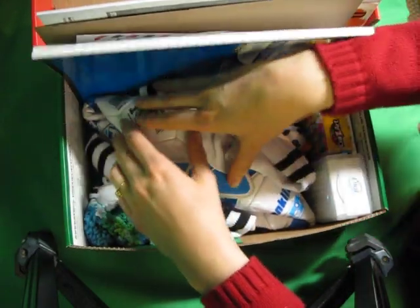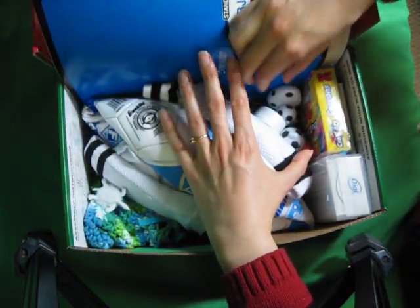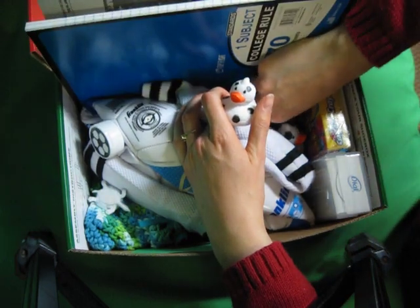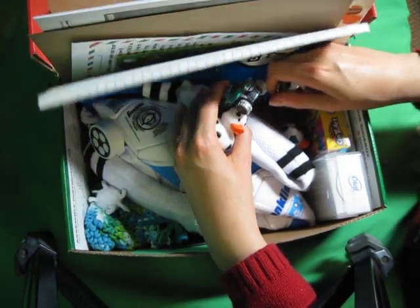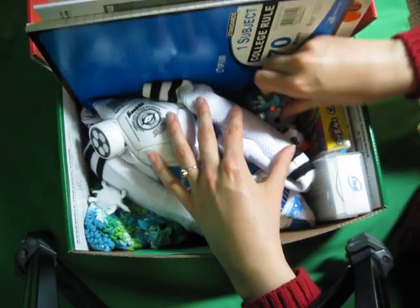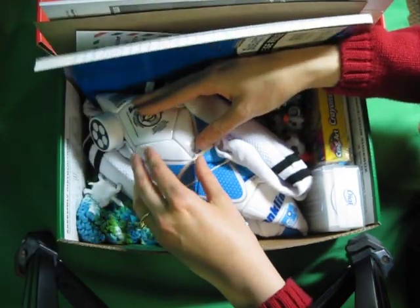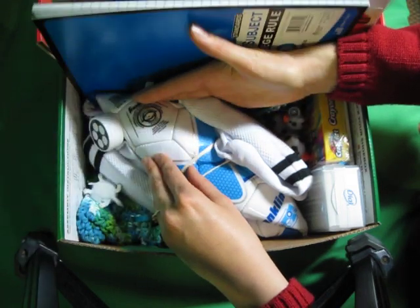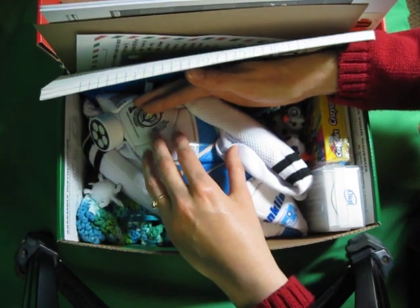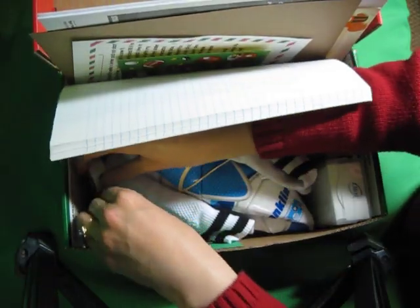These are the shin guard socks and this is the soccer ball. I just rolled it up, used a rubber band to keep it pushed down, and it really doesn't take up too much space — it's not as bad as I expected. I also have a soccer pencil sharpener, a couple of little soccer rubber duckies, a soccer ball keychain on top, and a small board game that came with Chick-fil-A that had someone playing soccer on it. This is a size 4 Franklin, deflated as much as I felt was safe. You can still see there's plenty of room and I don't think I'm damaging anything, since the kid needs to be able to play with it.